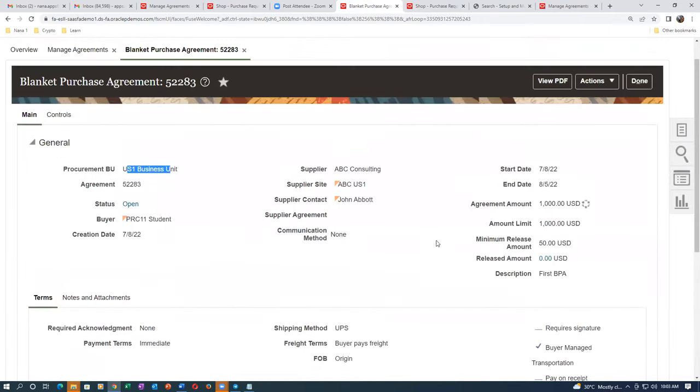So once your requisition is not for Atlanta, it will create a BPA, create a PO. I thought that it would not be there. So it's a good question. So I'm wrong actually. So it allows you. Okay, then it is business unit specific. BU specific actually. Whatever your BPA is not having any location, so the requisition can be for any org, provided the item has to be assigned there. If the item is not assigned, it will not work. The item has to be assigned to that org, then it will work.